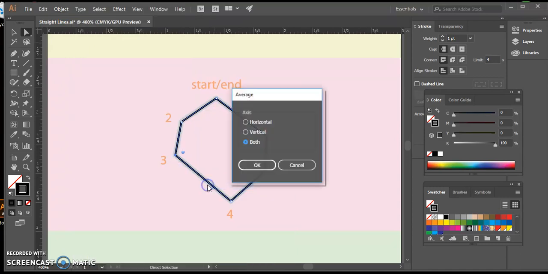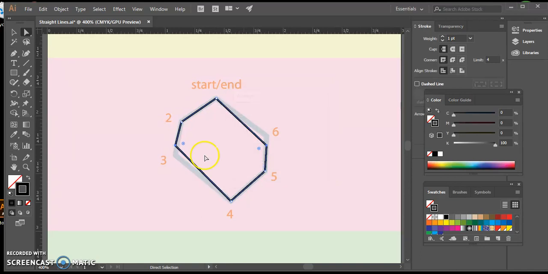Click the horizontal option button in the Average dialog box, and then hit OK. See how that changed it? The two selected anchor points align on the horizontal axis.